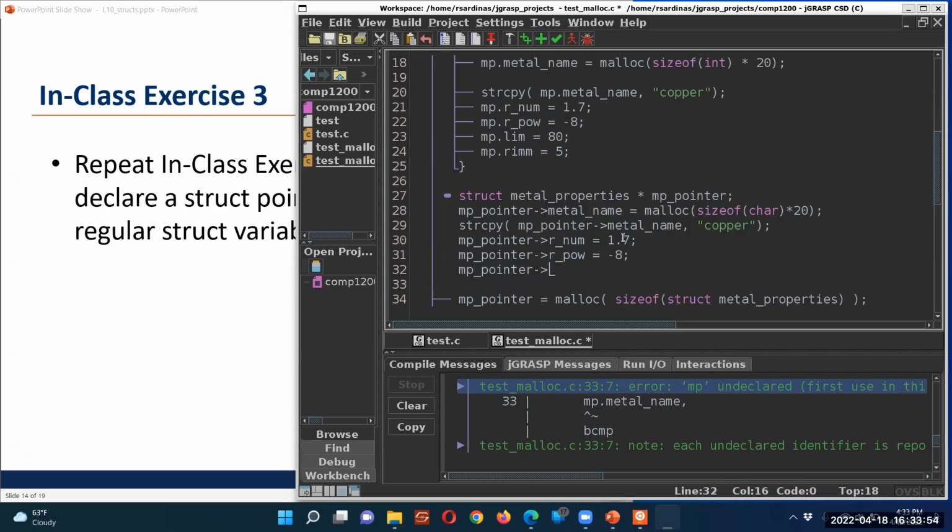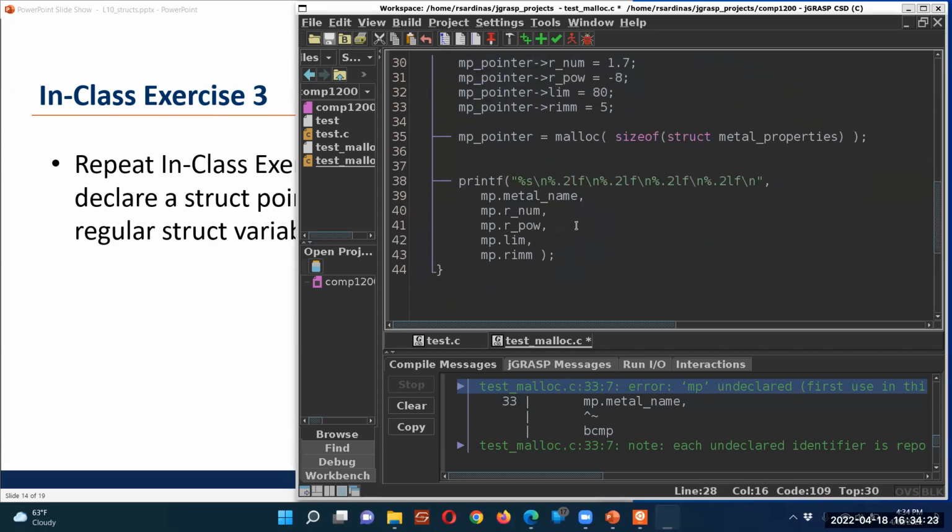Pointer, arrow, IM equals 80. As you can see, for the most part these are identical. The only difference is instead of the period, we're using the arrow. Except for that, it's identical.